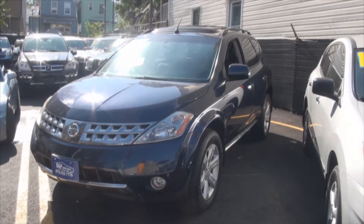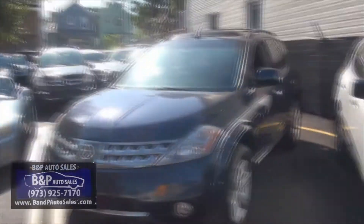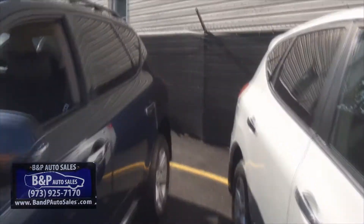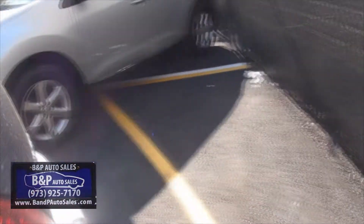Welcome to B&P Auto Sales 2007 Nissan Murano. We also have this Rogue available. We sell quite a bit of Muranos here. Right now we are totally loaded up to the max — if you are looking for a vehicle or ready to make a deal to actually make room for new inventory coming in.